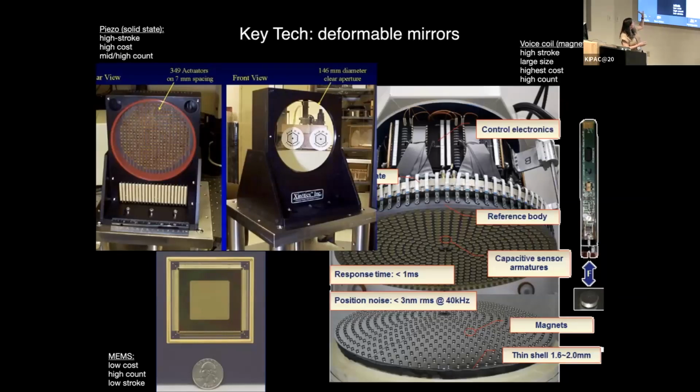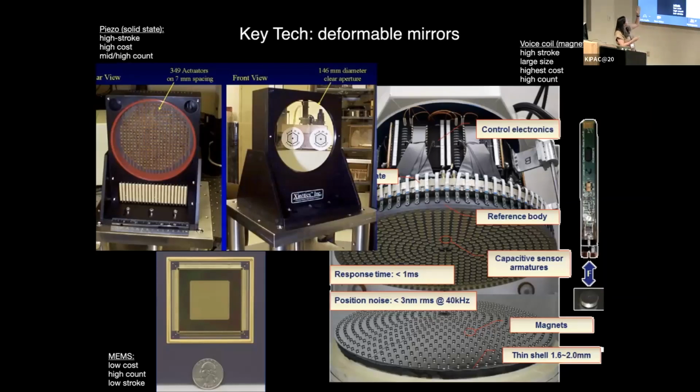So let's talk about a few of these. These are really fun to think about. You're talking about a very thin phase sheet, often millimeters in size, and you're pushing them with 1,000 actuators on the backside, and you're doing that 1,000 times a second or 2,000 times a second. These are incredible machines, incredible engineering feats.